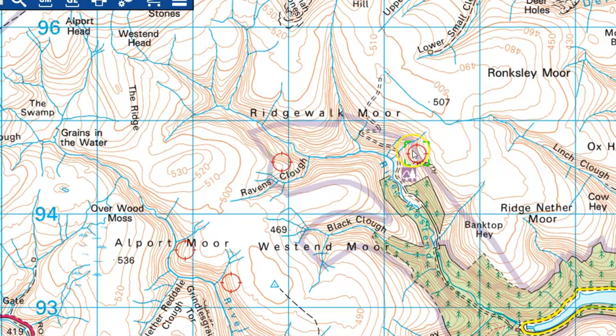What about here? Could we be looking westwards or west-northwestwards along here, past Ravensclough on the left and along up to here? Well, a couple of things. We may possibly see this track below us if we were there, but even if that was in dead ground that we couldn't see, surely we would see at the end of the valley this very distinctive Y-shaped feature with the discernible kink in the contours there.